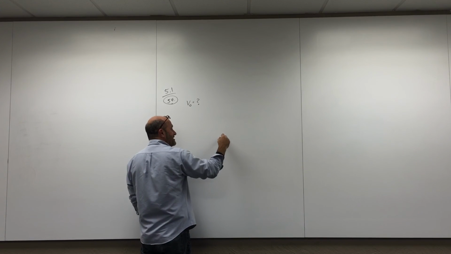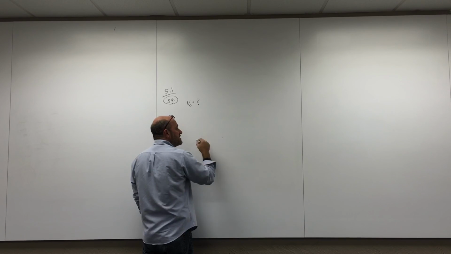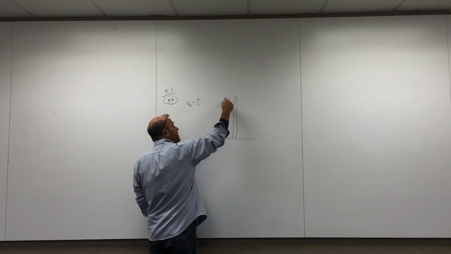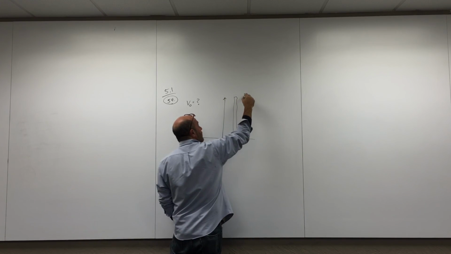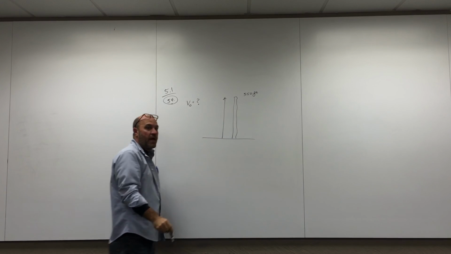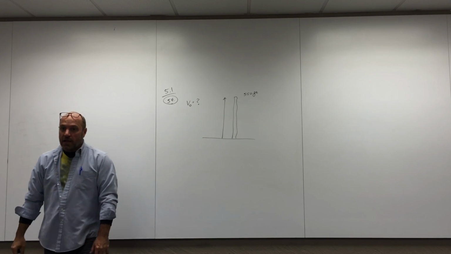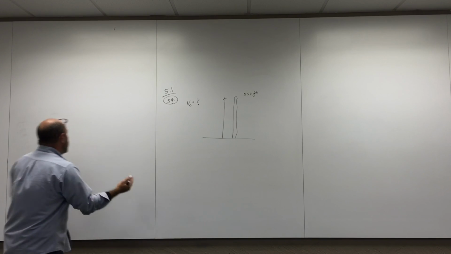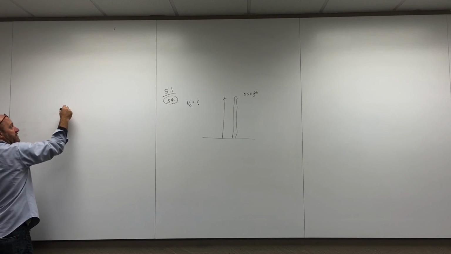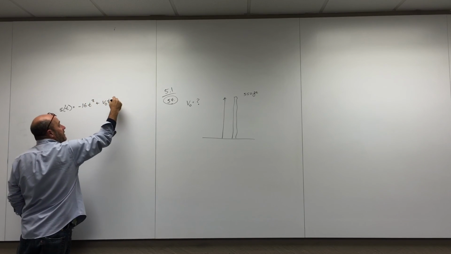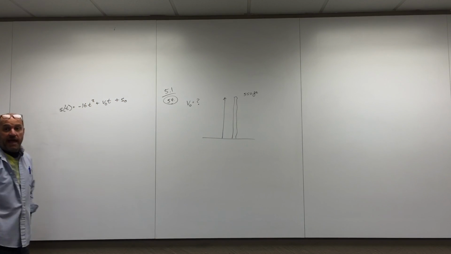They wanted to throw this object so that it reaches the height of the Washington Monument, which is 550 feet high. And they want to know the initial velocity. So, what am I dealing with here? I'm dealing with the good old height equation, which is negative 16t squared plus v naught t plus s naught. Maybe I should memorize that.